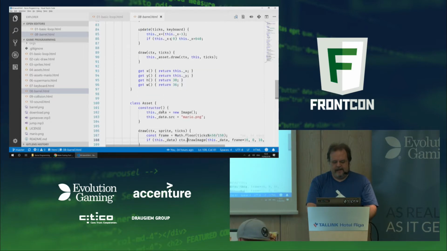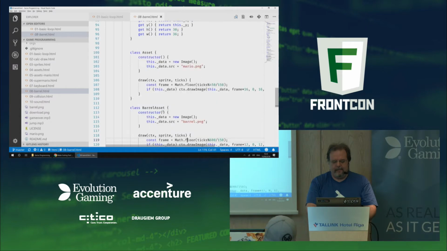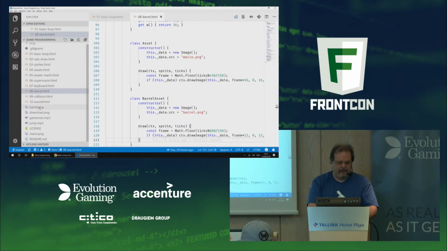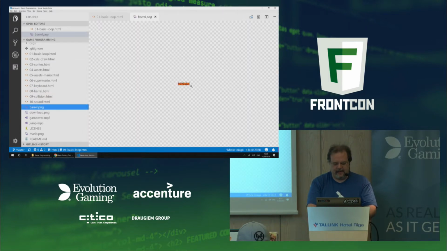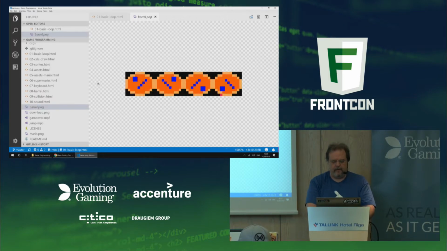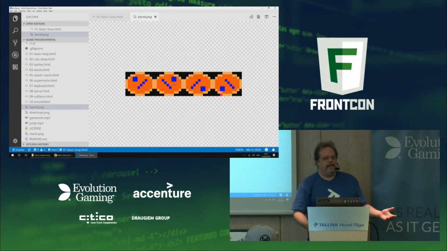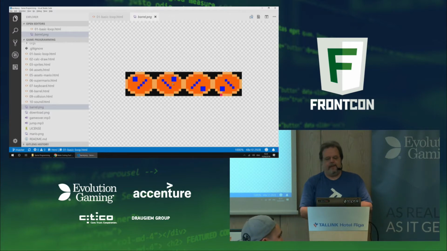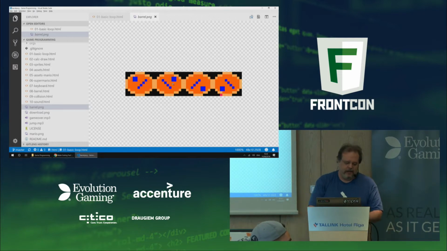And then there is the asset of Mario and the barrel asset, which is, again, very small, but it's a barrel with 4 frames. As you can see, using assets the way I built them makes it very easy to have sprites with different dimensions and different numbers of frames. You can choose how many milliseconds per frame very easily. It's all actually quite simple to do, so you can have a lot of variety there.